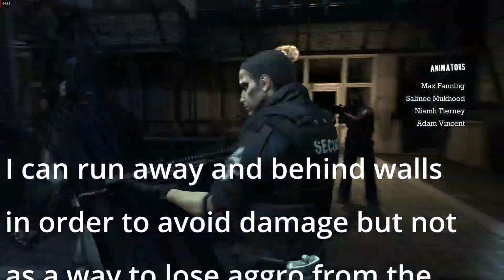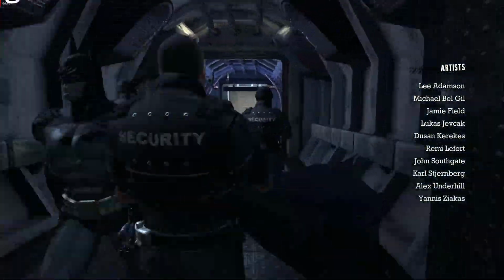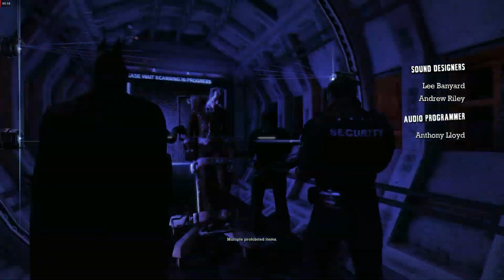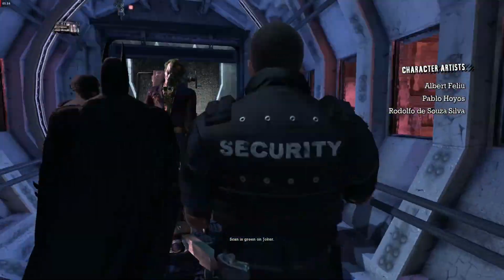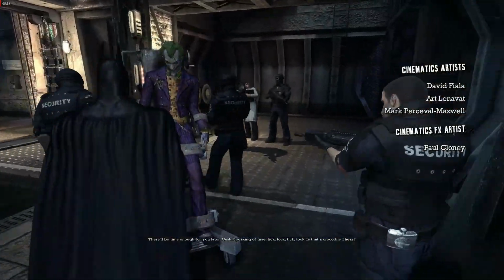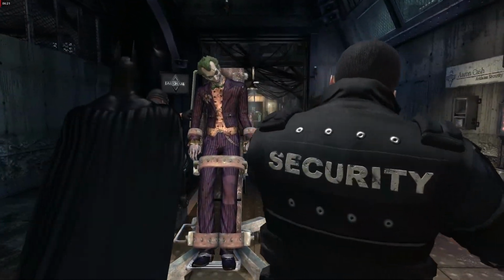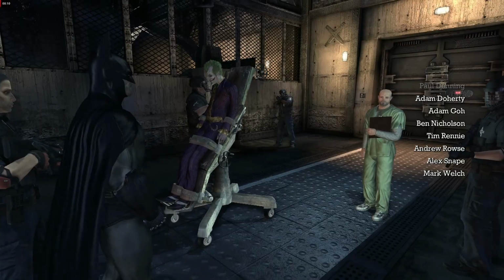5. I can run away and behind walls in order to avoid damage, but not as a way to lose aggro from the goons. 6. I am allowed to stun with batarangs because the guns can and will get very overwhelming. Do note, I know you've pressed this video for lack of stealth, so I will be skipping most of the combat with basic goons. Also, every Predator section will have 0 cuts, so you'll know I used 0 stealth, or so you can call me out if you think I did use stealth. With these rules, I set off on my adventure through the Arkham Asylum.